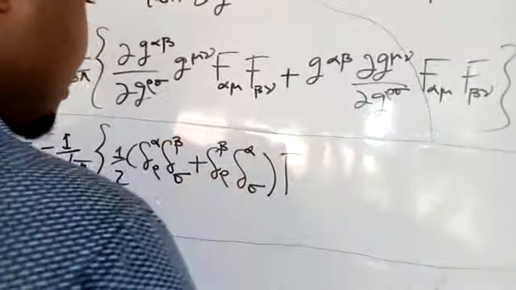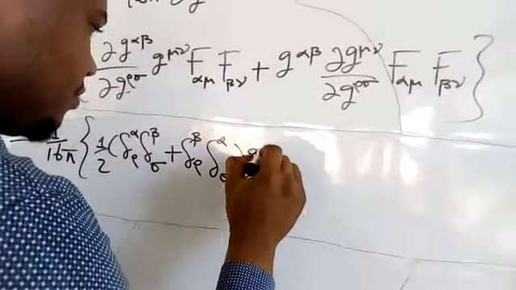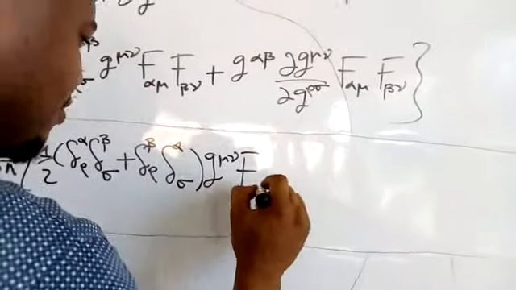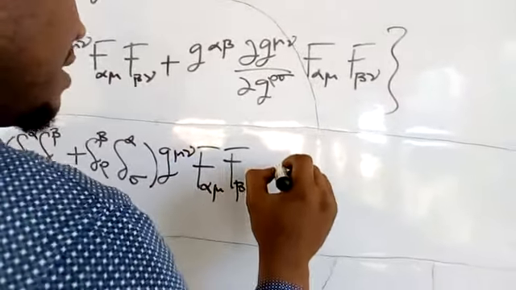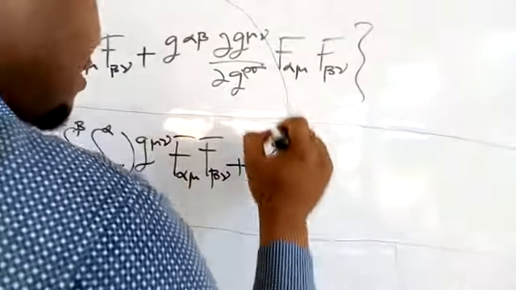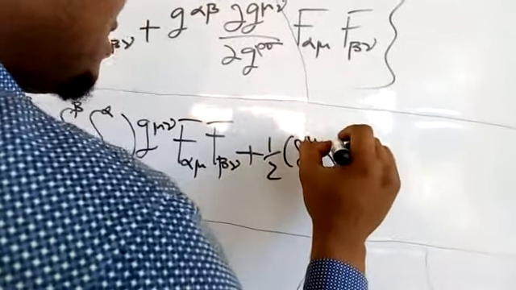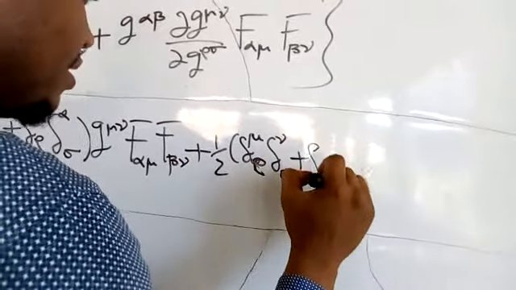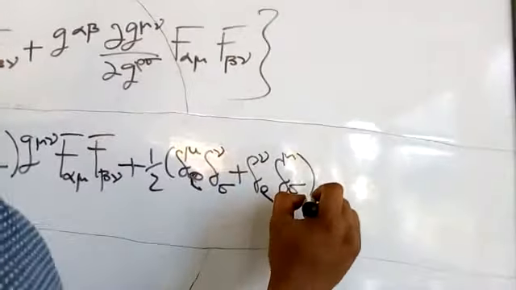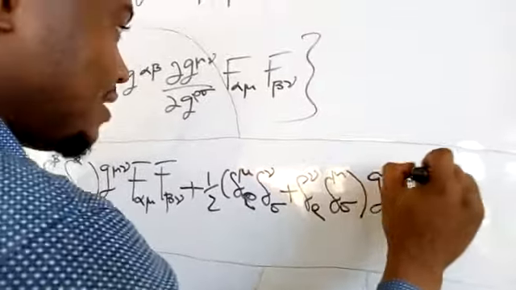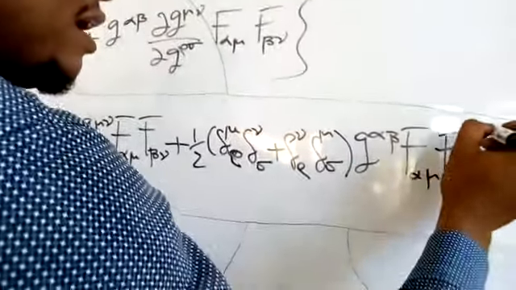And now I have, okay, well, I'm not going to do away with the G mu nu. G mu nu, F alpha mu, F beta nu. And next I've got again with me plus here. So I'm going to have half here, Kronecker delta, sorry, rho. And then Kronecker delta nu here sigma plus nu rho mu sigma. And then the next thing I'm going to have is G alpha beta, F alpha mu, F beta nu.